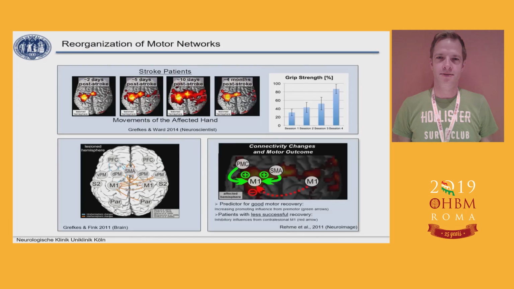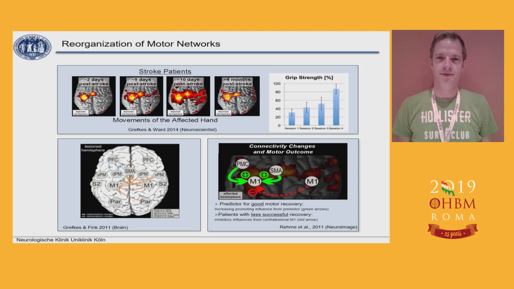However, we know that all these changes are quite dynamic in the stroke domain. And that's why we also performed a number of longitudinal experiments where we tracked the changes over time, from the very acute phase to the chronic phase. And what comes out, and it has also been found for other domains like language or attention, is that this overactivity increases quite fast in the beginning after stroke, but then when the patient recovers, returns to a normal level of activity. Here indicated in the motor system for a lateralized system, the better the patient recovers.